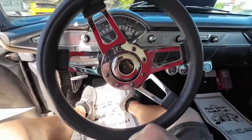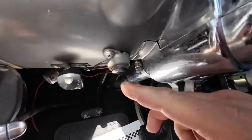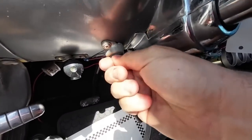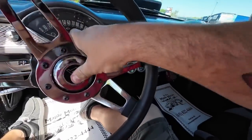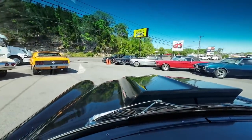Horn, did you place your bets? Okay, don't give up too soon. I seen a button under the dash. Oh, no way. I thought for sure that would work. Well, horn's not hooked up. Let's hit the road, see what else we can find.